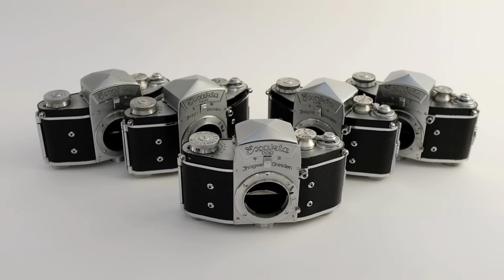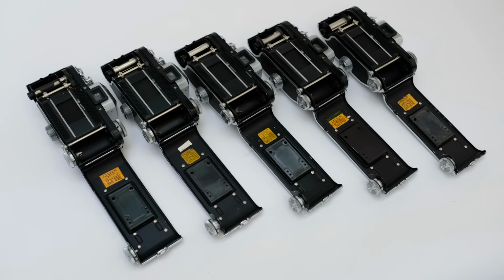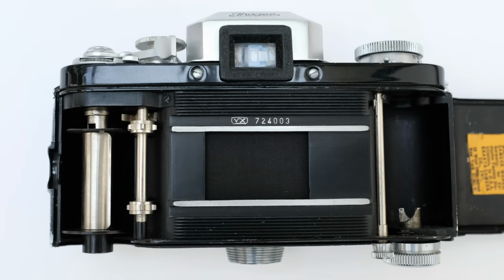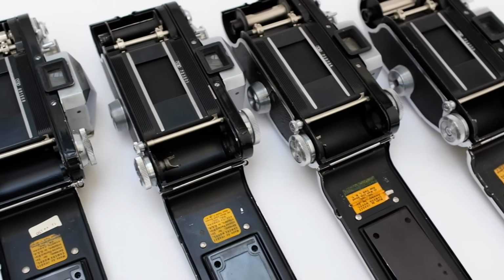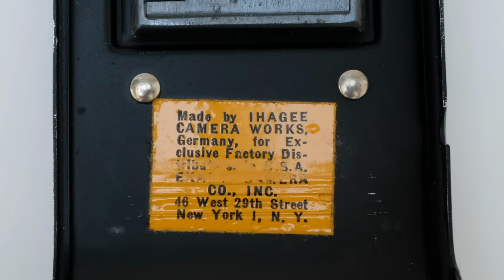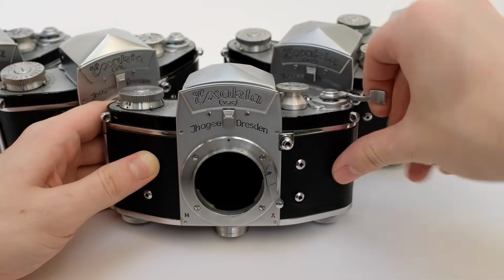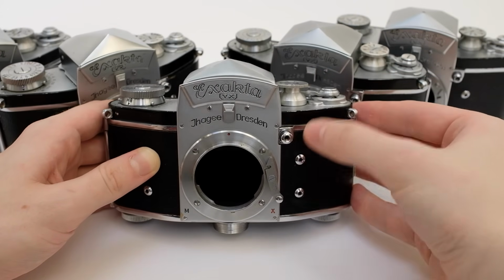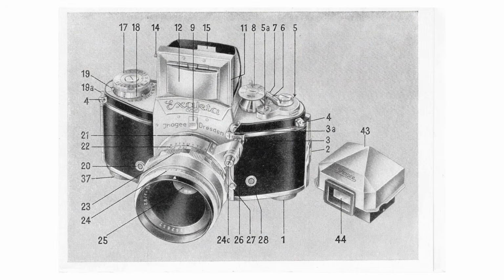But now that I have 5 of these cameras, I'll just mention a couple of interesting things. So they all have serial numbers which start either with 69 or 72, which seems like maybe all these are from 2 distinct batches, made especially for US export. And it also signifies that these cameras were made from 1951 to 1953. They also each have this yellow sticker, which just says that these cameras were made for exclusive factory distributors in America. And surprisingly, all of these cameras appear to be fully working, although I can't be sure without testing them with film. So now that I have my ideal rear window Exakta, I'll now run through its basic functions.